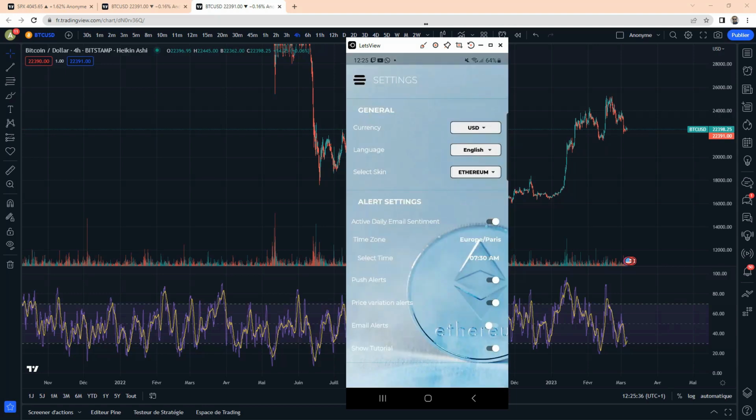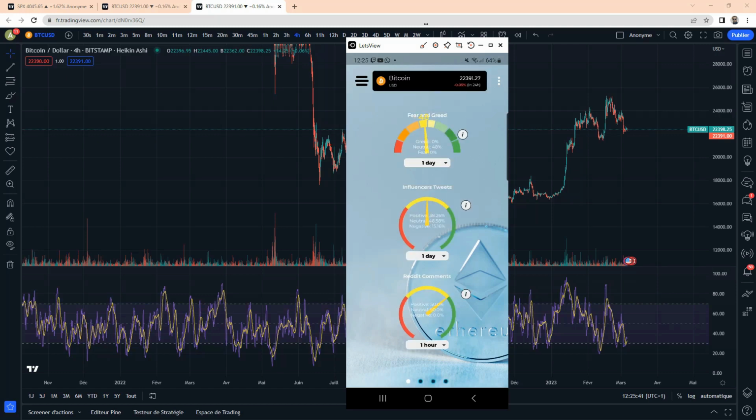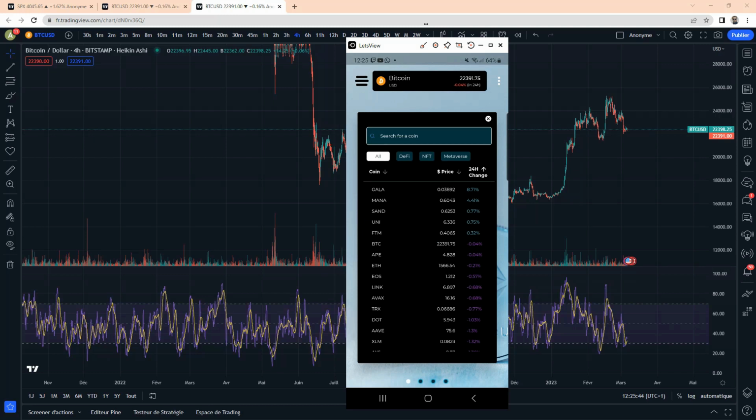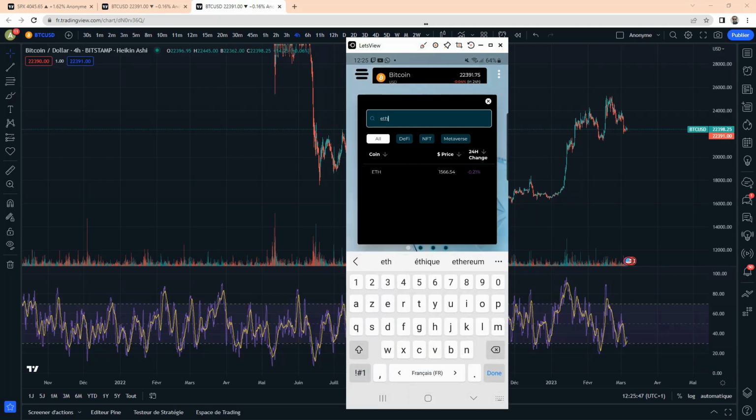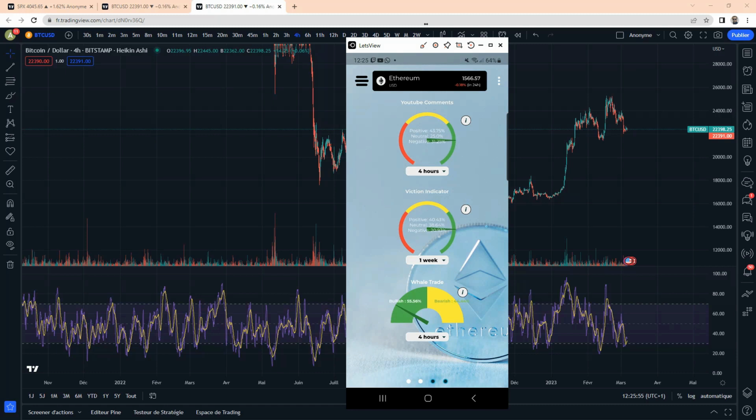So now we have other themes. We have skins to change the style a bit when you're tired of looking at Bitcoin. You could look at Ethereum. Now let's check ETH, by the way. So this tool is pretty good. The chart, you always need to go through a chart if you're doing trading and if you're into this kind of business. But CoinDashboard is really good because it's a side tool, a side weapon that you can use to get an edge.